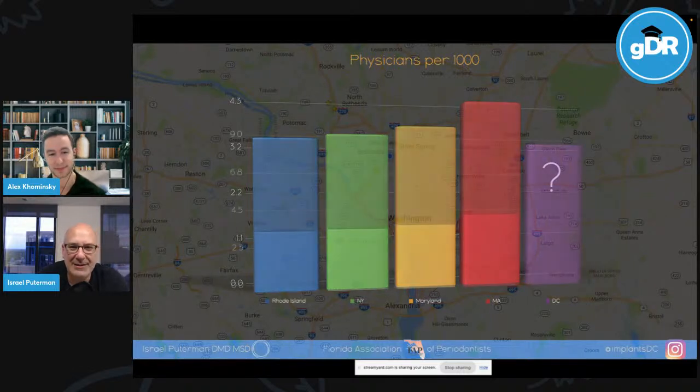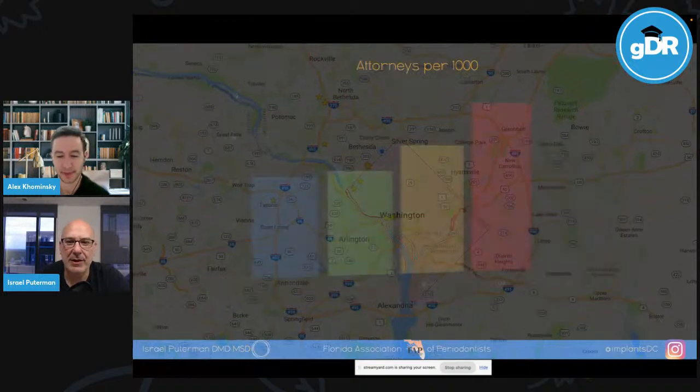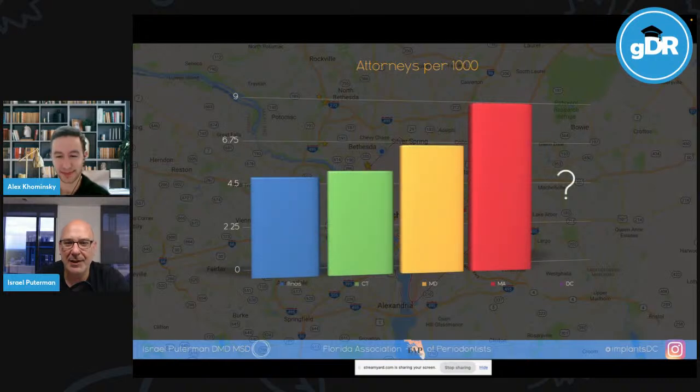it's about twice number 2, Massachusetts, wow, which everybody thinks of Boston and Massachusetts as having, basically being the hospital capital of the US, at least, if not the world. Then DC is double that. But if you're really thinking about the worst patients, I know what everyone is thinking, and we're looking at attorneys. So attorneys per capita, number 2 again, Massachusetts. And if you can imagine, what do you think number 1 would be?